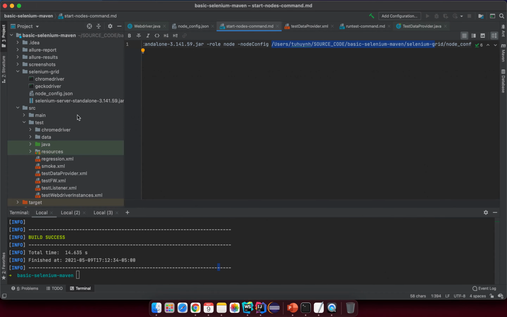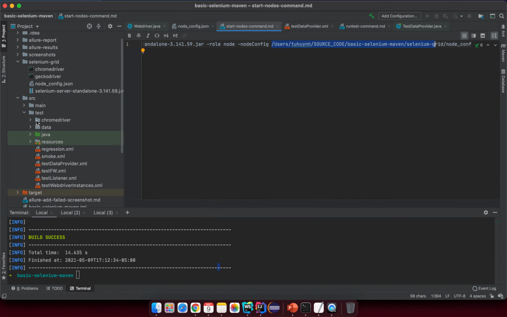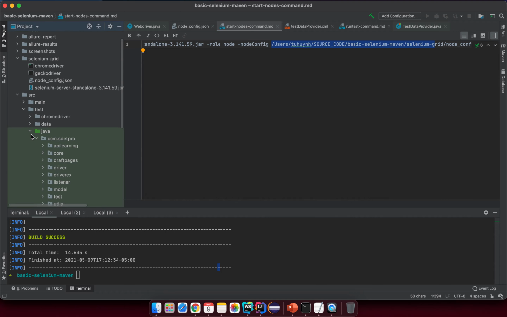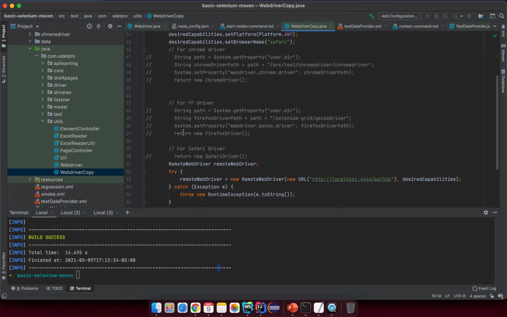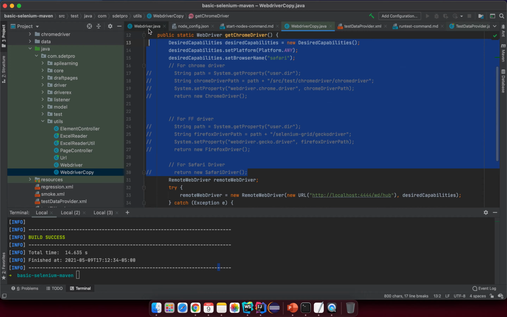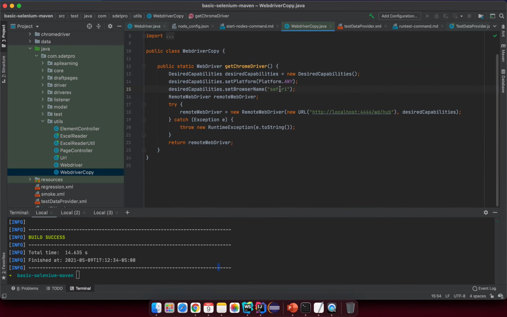Okay. So I have just copied another thing here. So open the test, the Java utility here. So try to modify something to this one. Let me try to delete all of this thing here and Chrome here. Okay, so now you can see this is the WebDriver copy. Let me try to copy here. I try to explain before I recopy to the new one.